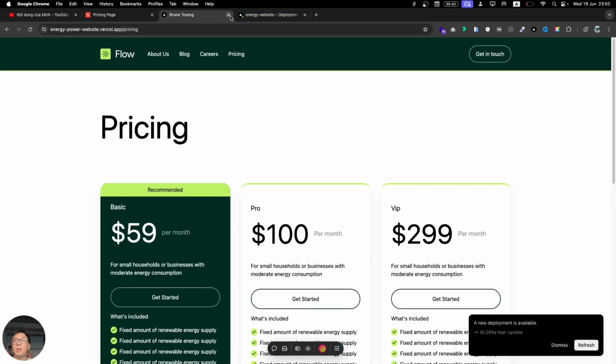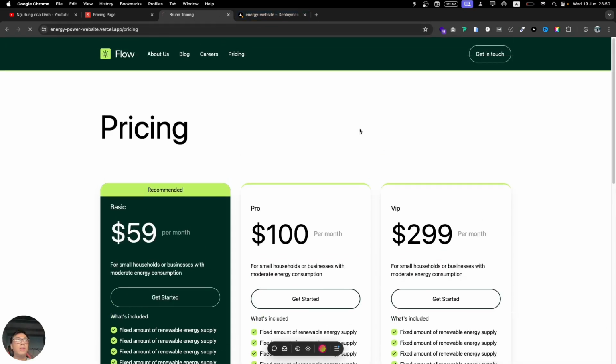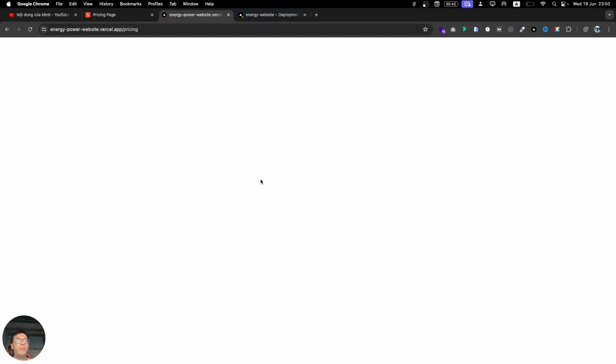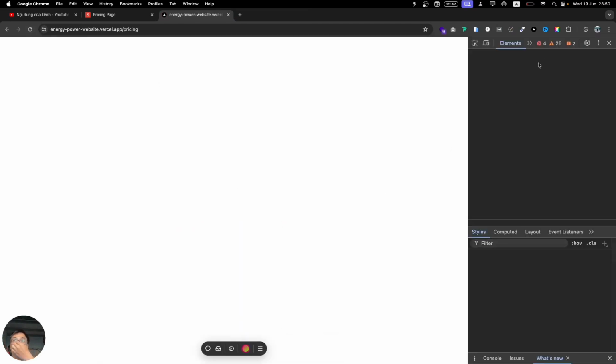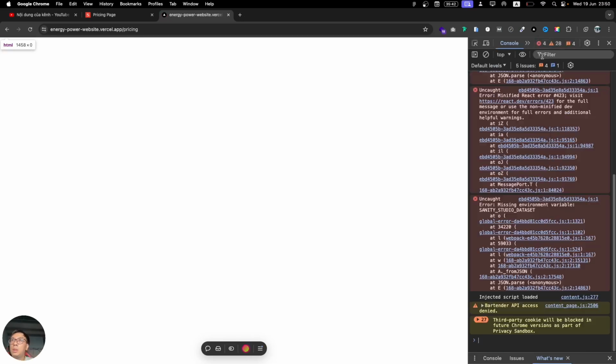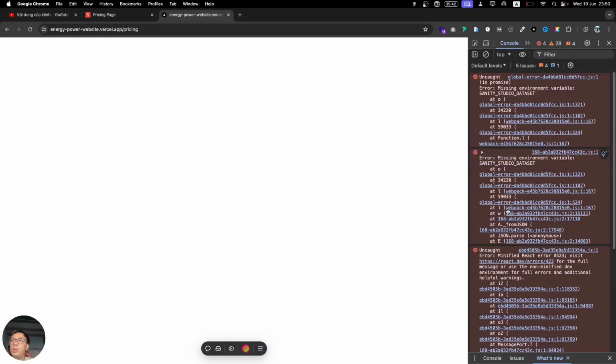Okay. Oh, the development, refresh it. Okay, cool. Here. This is what I want. And I think when we have the revalidations into this. Oh no, is something wrong? Missing environment.